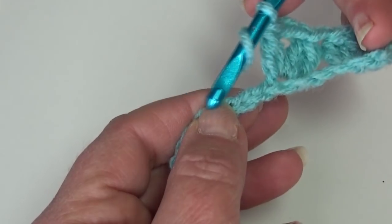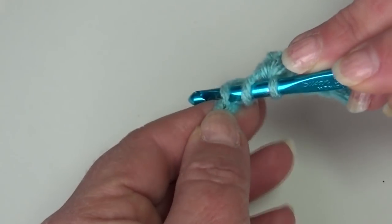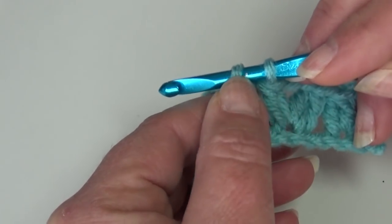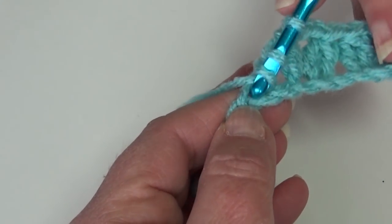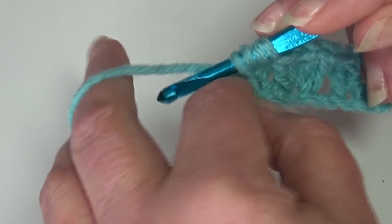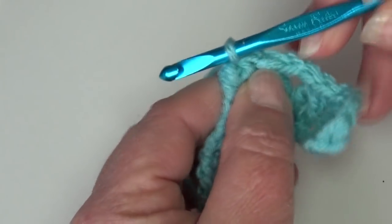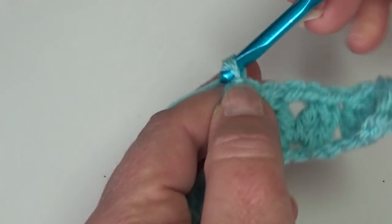Yarn over the hook, you're going to skip the next 2 chain, you're going to insert your hook into that 3rd chain, yarn over the hook, pull it through the chain. Yarn over the hook, pull it through 2 loops. We have 2 loops on our hook, so yarn over the hook, insert it into that same chain, yarn over the hook, pull it back through the chain, yarn over the hook, pull it through 2 loops only. We have 3 loops on the hook, yarn over the hook and pull it through 3 loops. You just made your first bobble of the next V-stitch. You're going to chain 2.